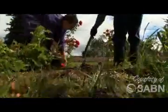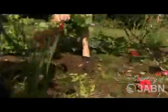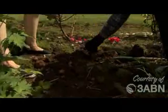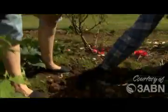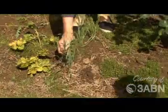You know, this is just like hidden treasure in the field, like in Bible times. Shake off the dirt and then look at all those potatoes. And I want to tell you, you have one of these for lunch right out of the ground. Oh, so good. You seen this before?